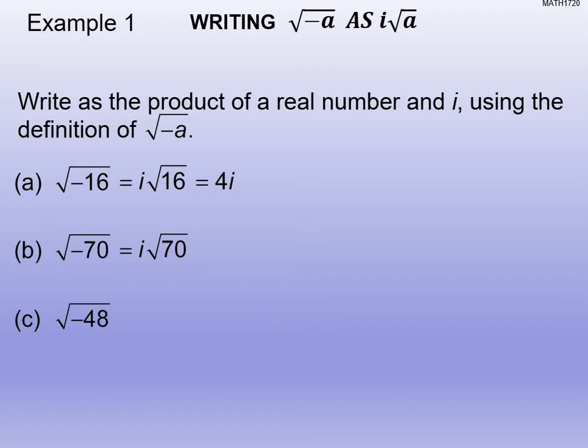All right, let's look at the last example here. We have the square root of negative 48. With that, you need to rewrite that as the square root of negative 1 times the square root of 48. Replace the square root of negative 1 with an i. And then you can simplify 48 a little better. That becomes the square root of 16 times 3, right? So the square root of 16 breaks into 4. So we have 4 times i times the square root of 3.